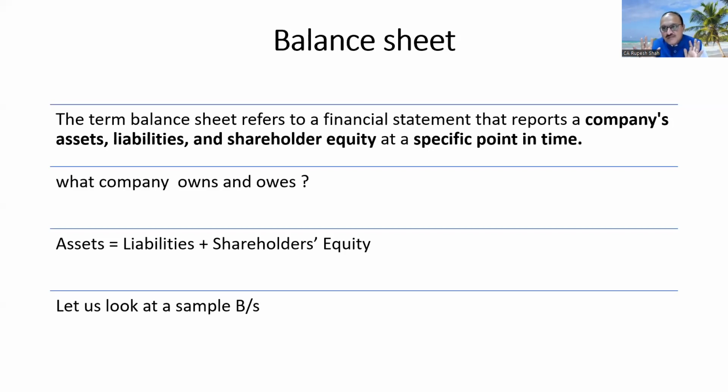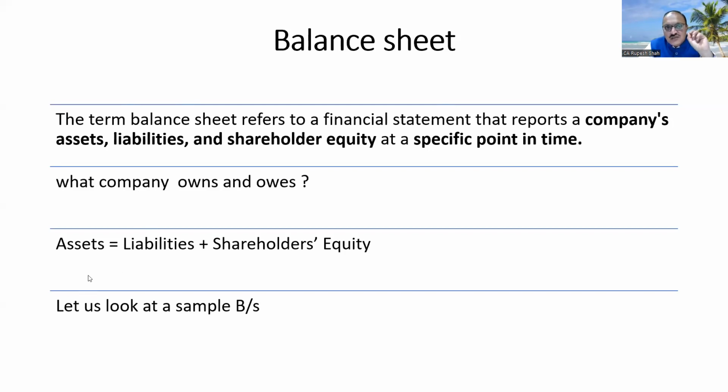After doing all this, whether the shareholder's value, the shareholder's money, the net worth of the company, is increasing or not increasing, right? That is the ultimate thing we have to keep in mind. Business is all about these five things, which is captured in these two financial statements called P&L and the balance sheet. And as I said, it tells you what the company owns and owes.